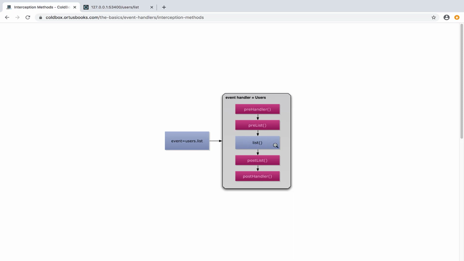So again, if I've got 10 actions in the CFC, pre-handler would run before any of those 10, no matter which ones are called in our application, no matter what sequence they're called, no matter how often they're called. Pre-handler will run before all 10 of those. If I add an 11th action into my CFC, pre-handler will run automatically before that 11th one. Same thing with post-handler.